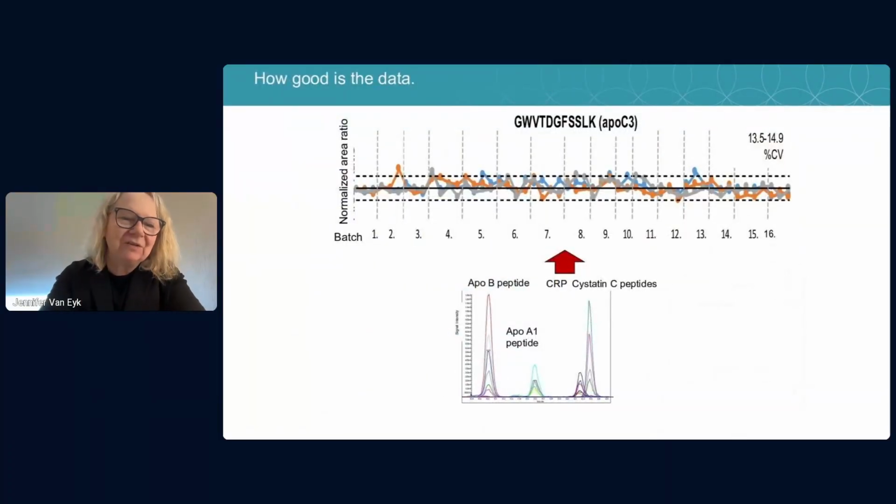So when we're actually, of course, testing the assay, we have a lot of QC samples we're running at the same time. And this is just looking at one of the peptides that we're measuring over time, in all the QC samples that we were doing. And we had lots of batches, so they're 96 well plates, and we had a lot of those that we had to analyze to get through this cohort. And you can see that it's fluctuating about normal. The peak area is what you're measuring, and we have different transitions. You can see the breakdown products, and that really is a reflection of the amino acid sequence of the peptide.